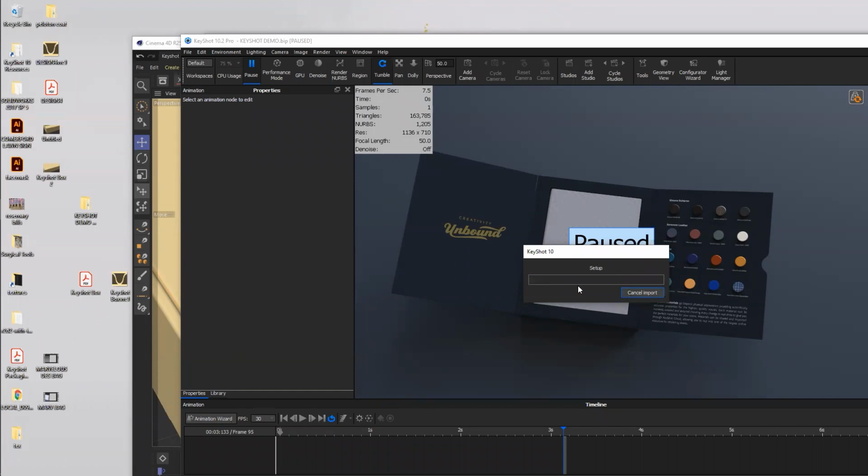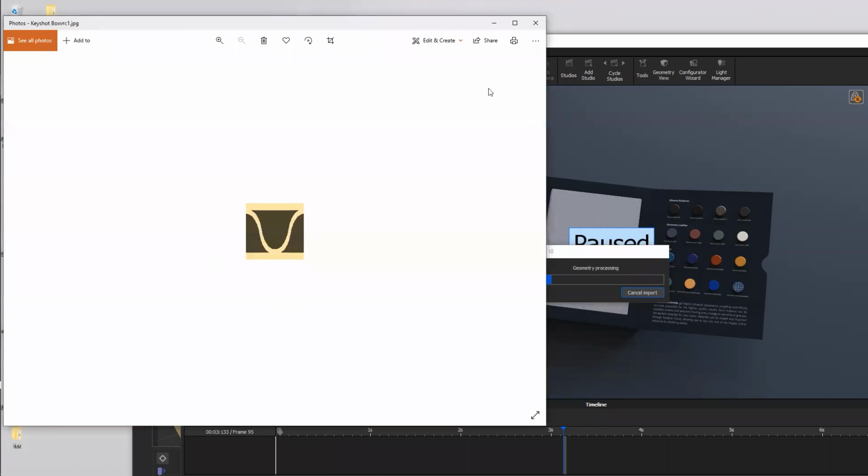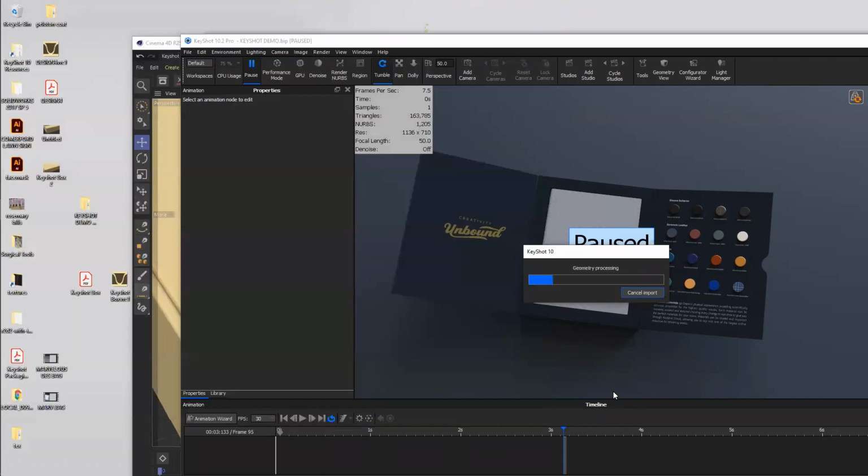Otherwise, if you don't do that, if you bring in the STEP or IGES, you just have to build a map like this and add it to it. Or what I used to do is add a stack of corrugate, take a photo of all the flutes on the side, and put that onto that edge. But this is a lot faster doing it this way. Oh, must be reprocessing all these materials.